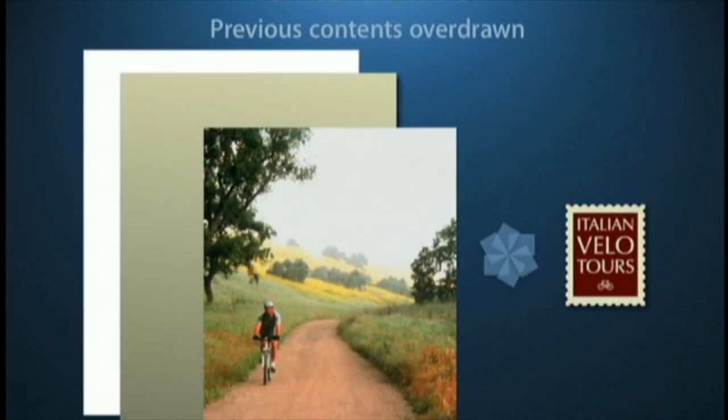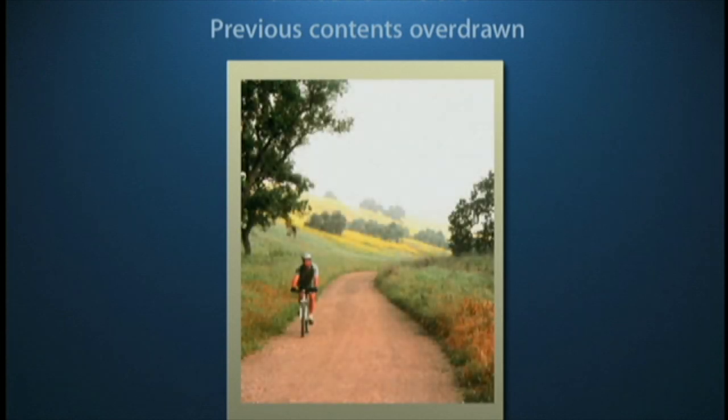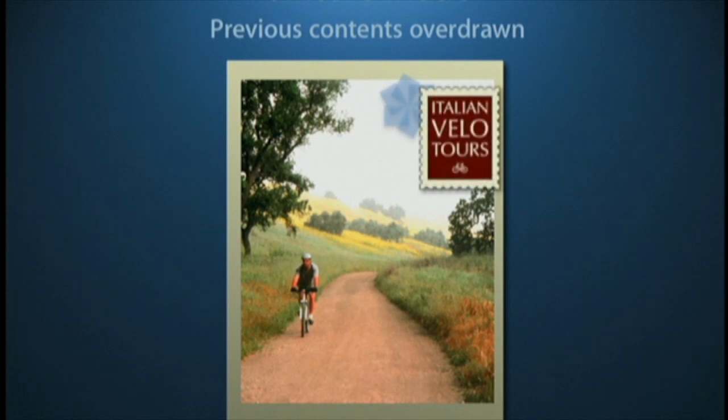Another basic concept to understand in Core Graphics is that drawing order matters. It uses a painter's model, which means the graphics are always painted over whatever was there previously. For example, you start here with a blank canvas, and then you draw this gradient. Then you draw the image, and all the parts of the gradient where the image is drawn are replaced. Then you add this semi-transparent graphic, which is blended, and this logo to create the final result. If you had drawn in a different order, you'd get a different result.